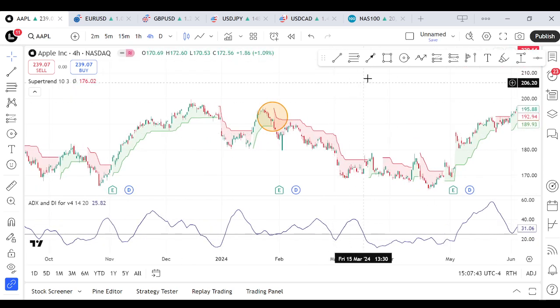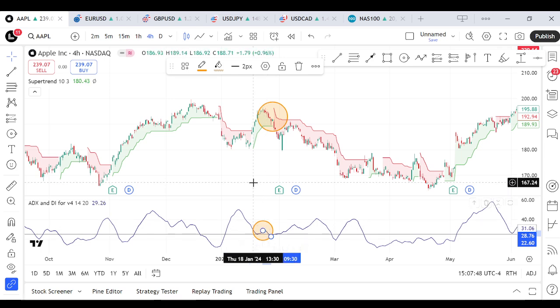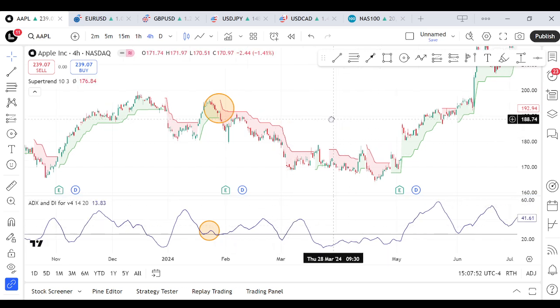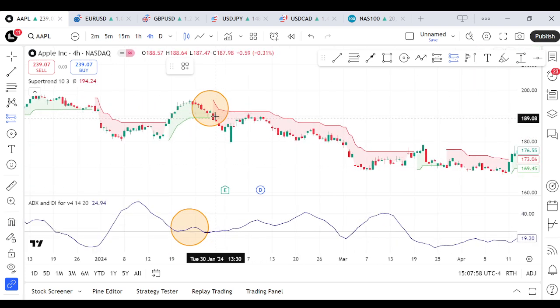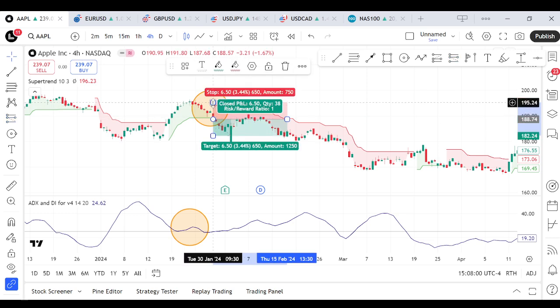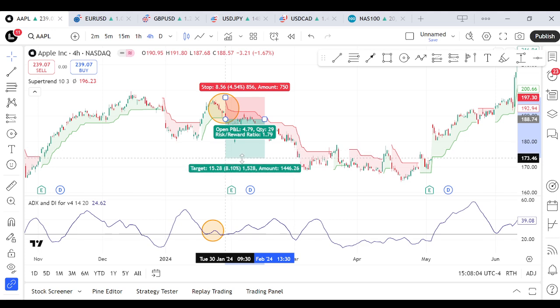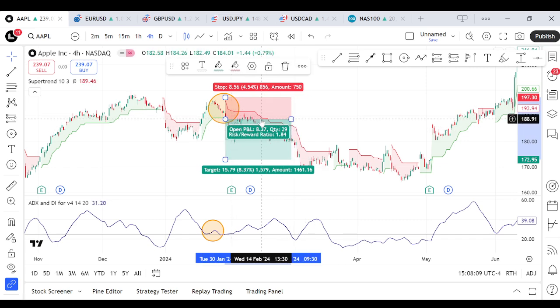At the same time, we have the ADX above 25 here. The ADX has been above 25, showing us that we should be selling. And we could just place our sell position at this candlestick pattern right here with our stop loss above that high, and our take profits at 1:2 risk to reward ratio, or we could just trail it using the Supertrend indicator trend line above price.